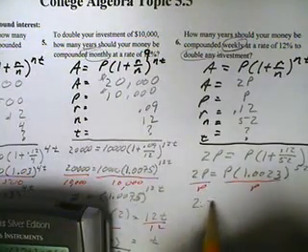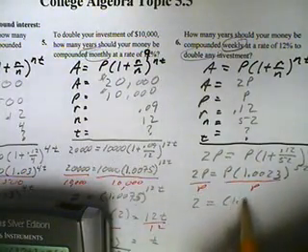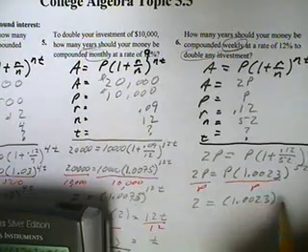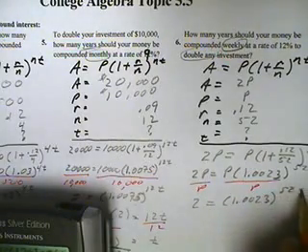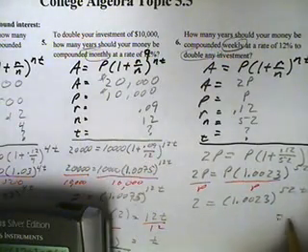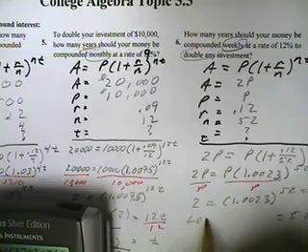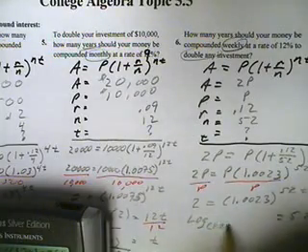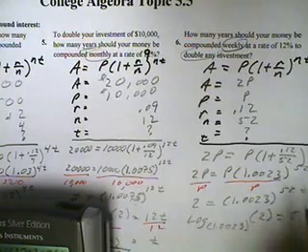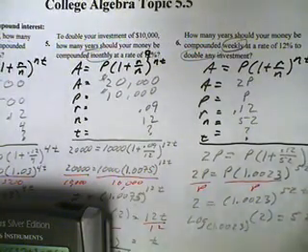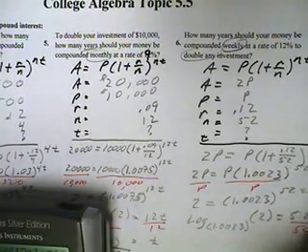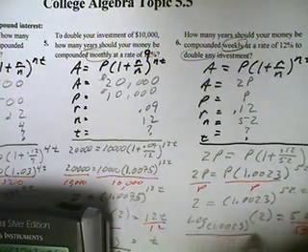This will give us 2 equals 1.0023 to the 52 times t power. Then we'll get rid of the base by converting this into a logarithm. So this will be set equal to 52t, and this side will be log base 1.0023 of 2, and then we'll divide everything by 52.